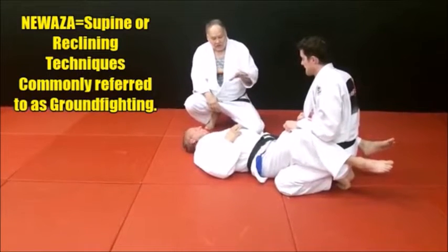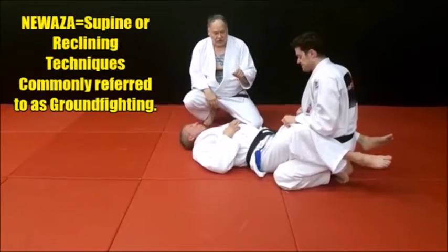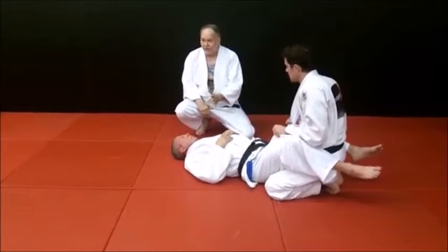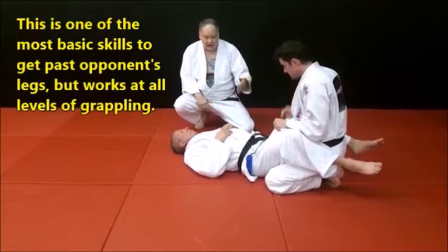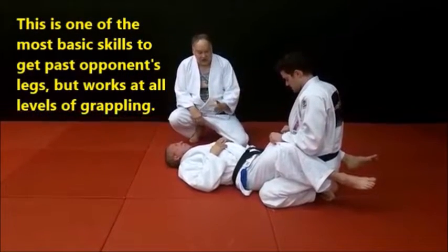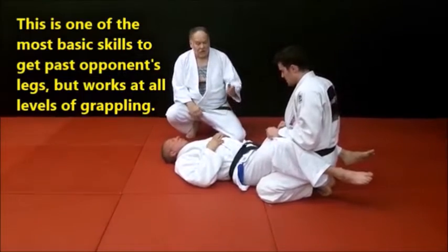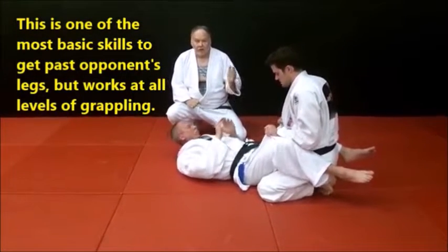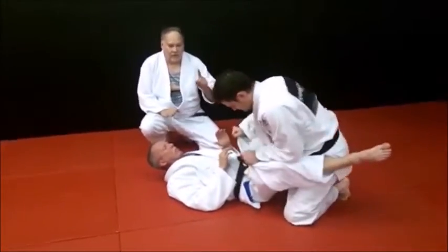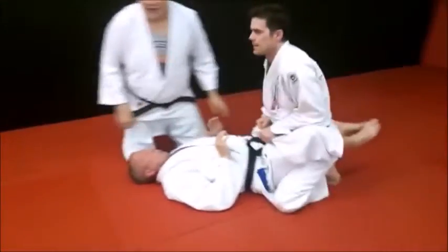So anyway, we're going to show you two basic ways. The first one is if you are between his legs and you want to get past his legs. Now you can go to a leg lock or something else. There are other options. But if you want to get past his legs, we're going to show you the first one here. You're just going to steer him, and your right knee will cross over his right knee. But let's get to that point. We want to show this, because we've got to make sure it gets there.